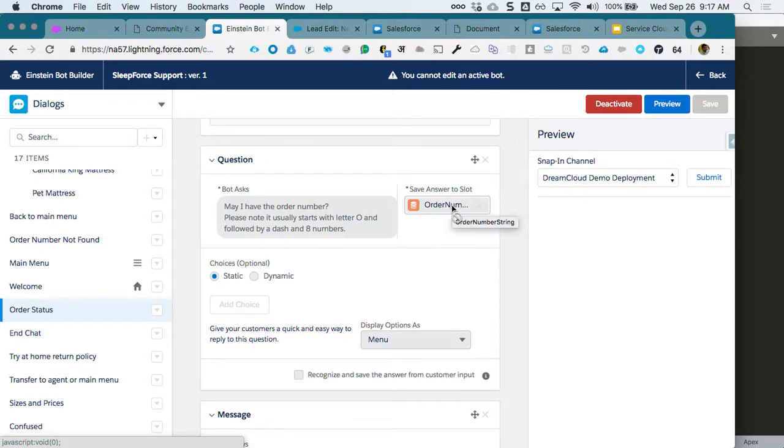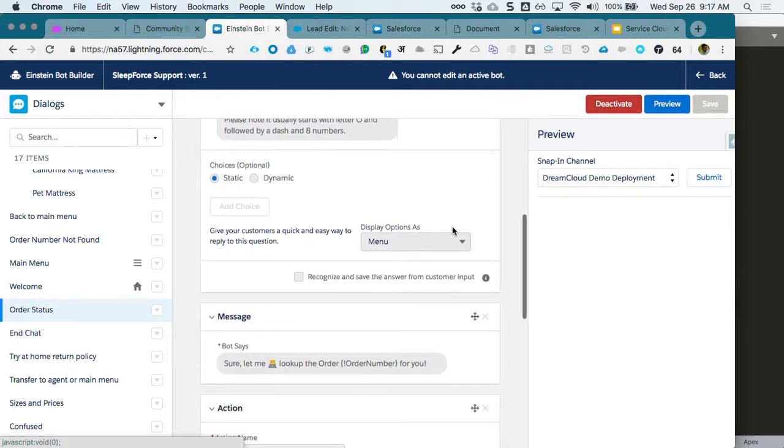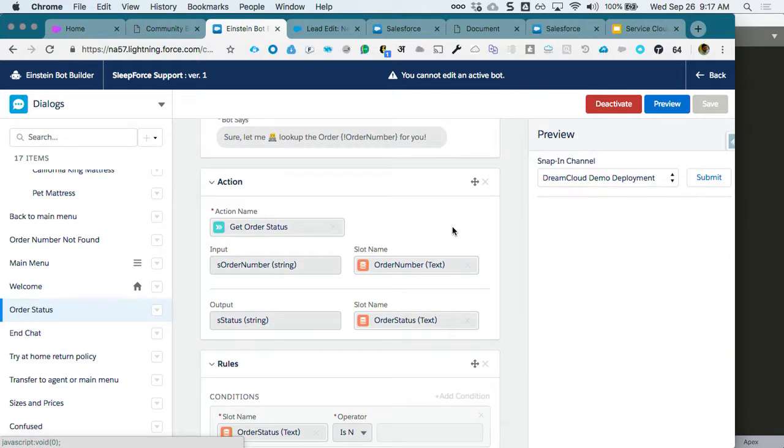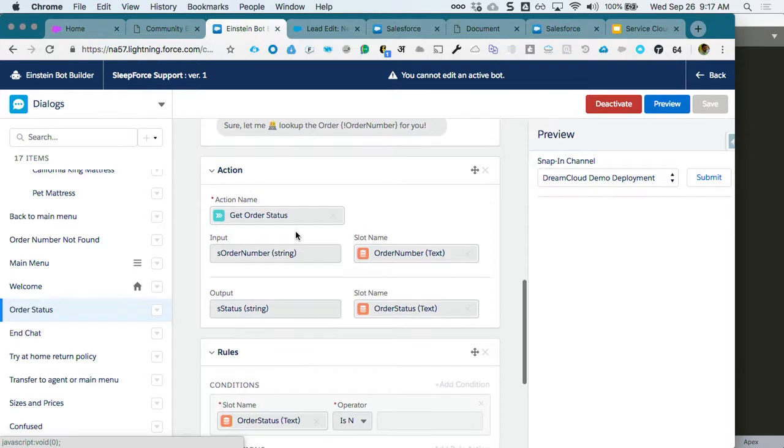Then slots come into the picture. A slot is a variable, a placeholder for the response that you get back from an interaction. You can have these slots, and then you can use these slots in actions. An action is an invocable method. We'll go there in a second. This is a method which resides in Apex and can interact with your database and your other integrations. You have an input in the action and you have an output. You can have a class-based approach with multiple values: you can receive multiple values out and send multiple values in. It does not have to be just one value.